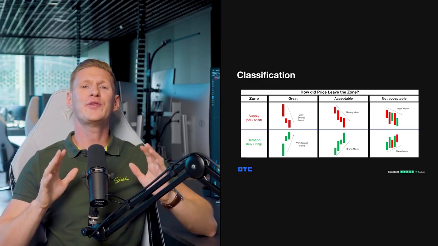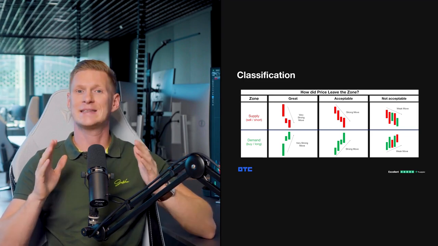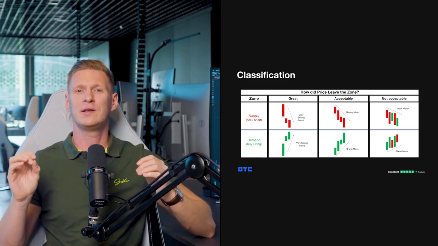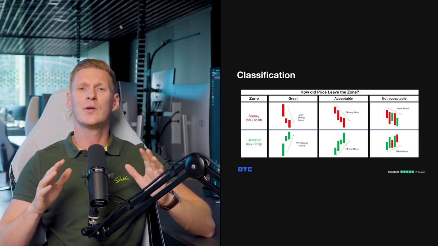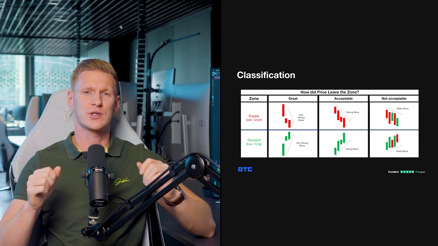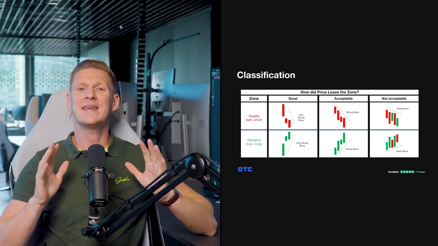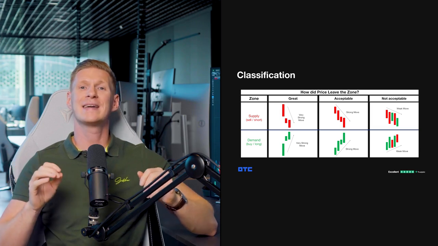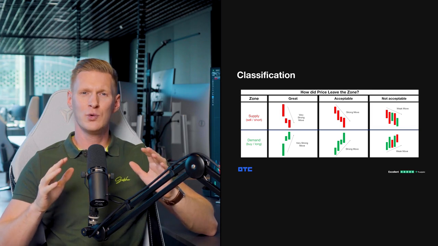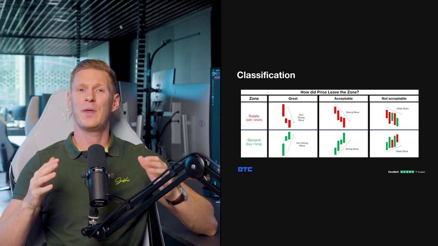Let's look at some examples. Let's walk through a few examples to clarify what makes a great, acceptable, or poor quality leg out in both supply and demand. A great leg out is like a powerful surge: steep, sharp, and full of momentum. It's unmistakable. In this case, either buyers or sellers are clearly in control, and the move carries decisively forward, leaving no room for doubt about the direction.